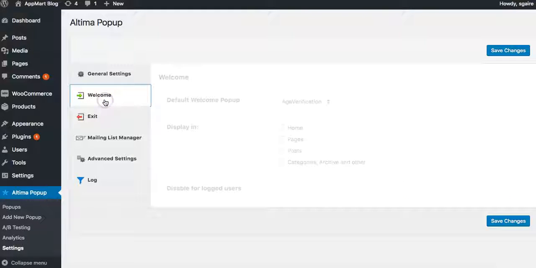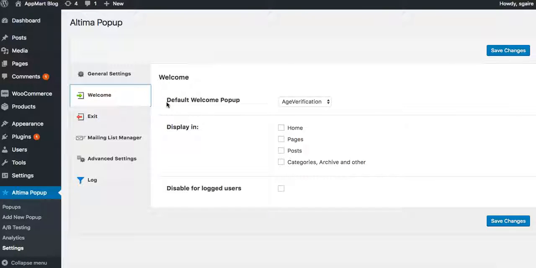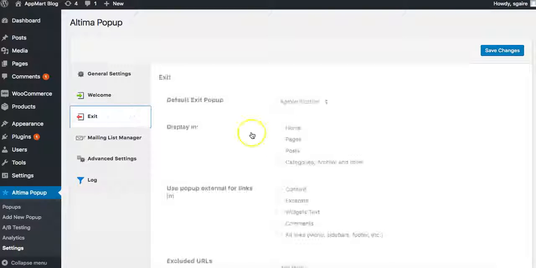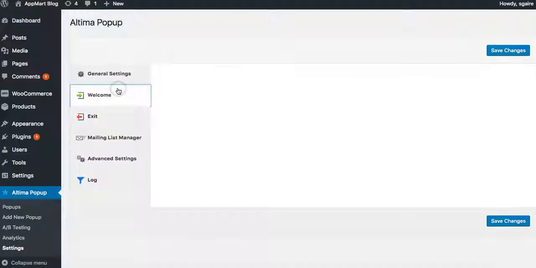Now, welcome. If you click on Welcome, this is going to be your welcome pop-up, meaning whenever people land on your site, which pop-up do you want to show them? Now, we'll talk about creating pop-ups right here. If you want to disable it. Once you go ahead and pick your pop-up, make sure you click where you want to show it. Okay, if you select a pop-up and don't choose any of these, then it wouldn't show up anywhere. Does that make sense? So if I click like this, it'll show up on the home page. Cool. Now, exit pop-ups. But let's go back to welcome pop-ups.